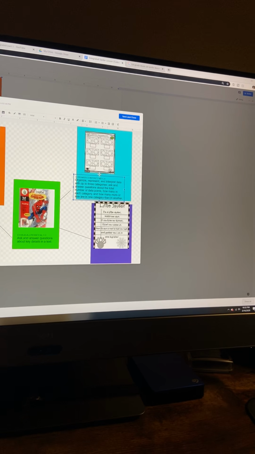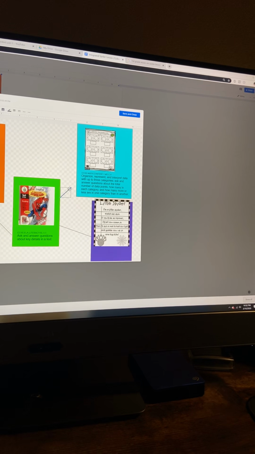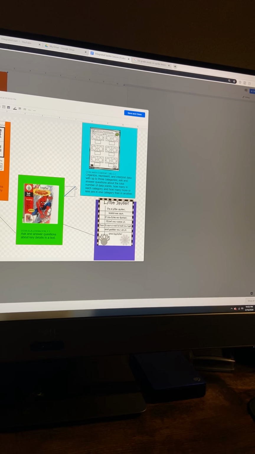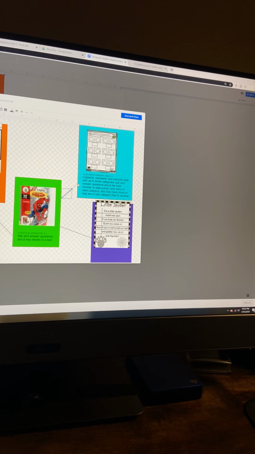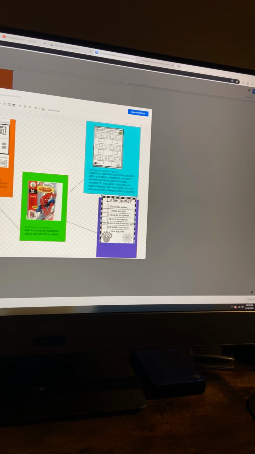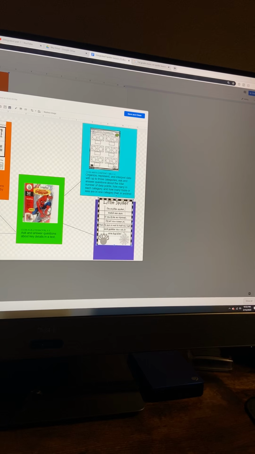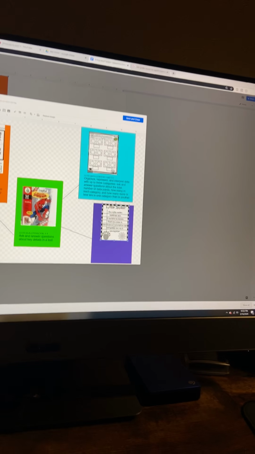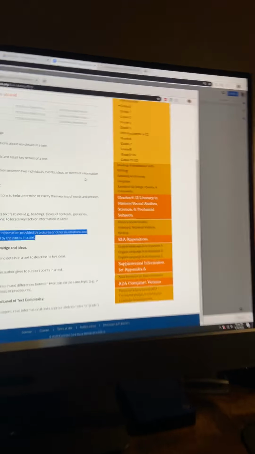I know. You gotta just make it look good, right? Okay. And then I can make this smaller. Okay. Then this one would also be under English Language Arts.